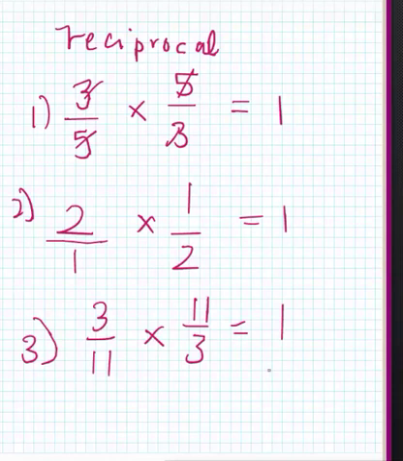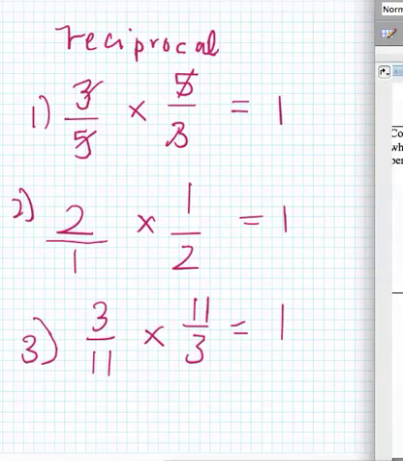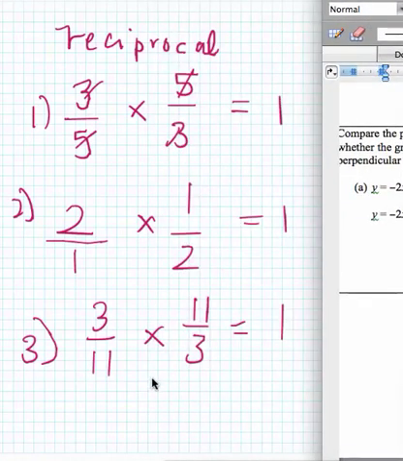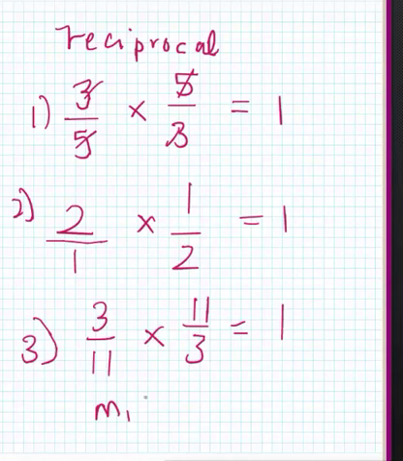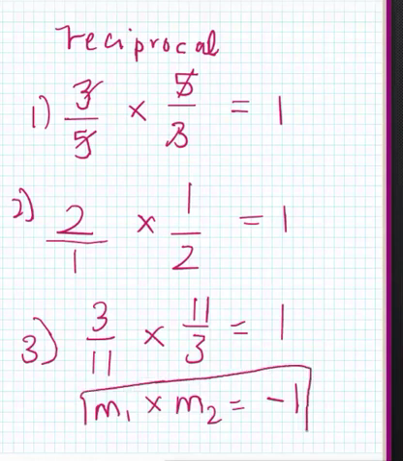Okay, now when it came to linear equations, we had to have the negative reciprocal. Remember that? We had to have m1 times m2 equal the reciprocal, but the negative reciprocal. So in your textbooks, you'll see that keyword, reciprocal, and with these types of questions, we need the negative reciprocal. In these examples, both of my numbers were positive, and I was getting their reciprocal because I was getting 1 as my answer. But with perpendicular lines and equations, we have to get a negative 1.